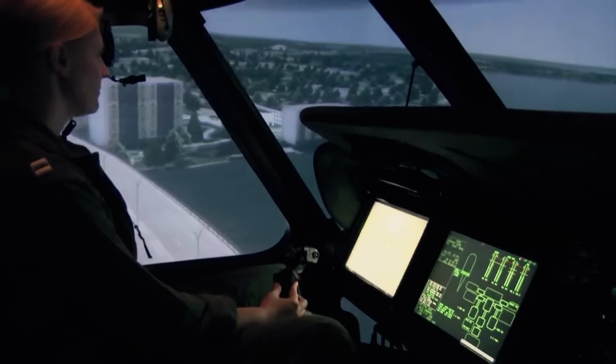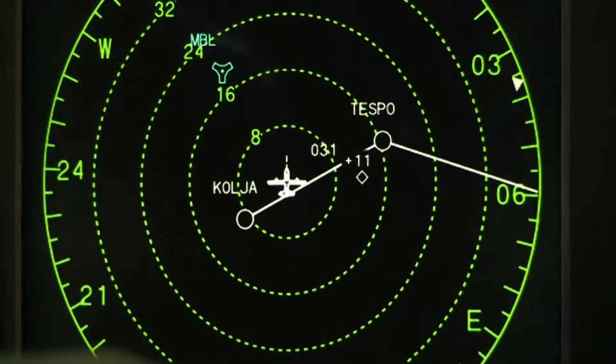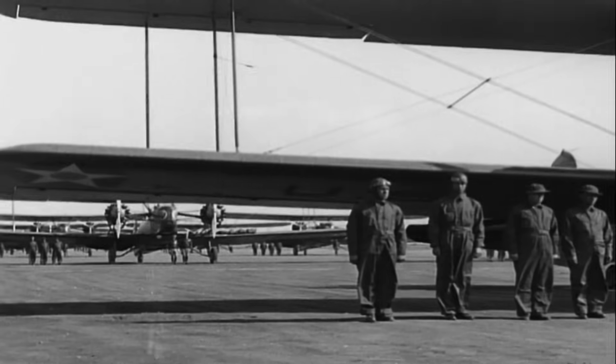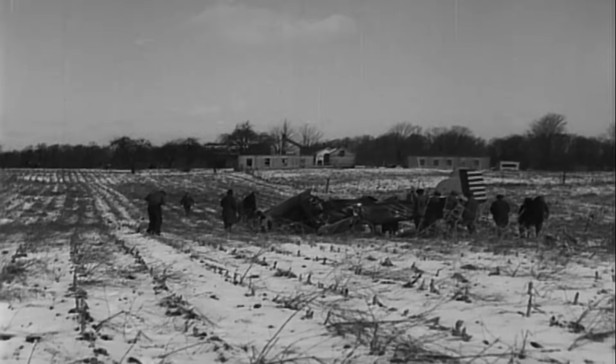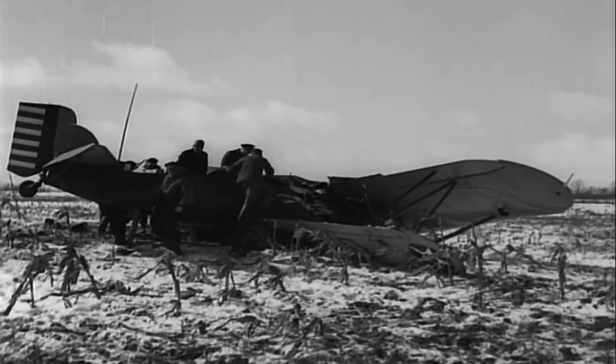Today, flight simulators are a first option for training commercial and military aviators, but they got their start on the heels of a tough and tragic lesson. In 1934, Franklin D. Roosevelt recruited the U.S. Air Force to deliver airmail across America. Flying an aircraft that had been used in World War I, the pilots were given a civilian mission very different from their wartime experience. Pilots had to contend with stormy weather and unfamiliar airstrips. In the first disastrous month of the program alone, there were 66 crashes. The nation responded to this tragedy with an outcry. Roosevelt realized something had to be done.